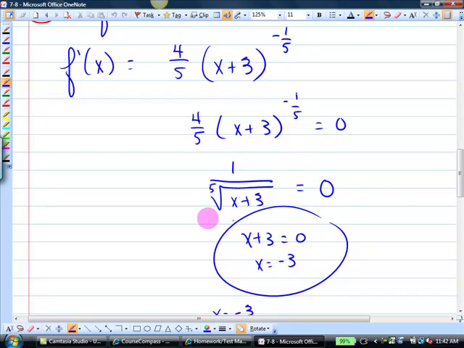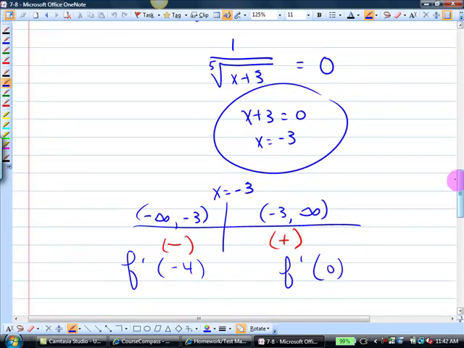Why did I do this? Why do you think? Okay, so if I write it this way, it's maybe a little bit easier to see. You can have the square root of 0, but it's going to be where it doesn't exist. So this thing doesn't exist at -3. Does that make sense? Because it's in the denominator and you can see that. So your critical number on this one is -3. And from that point on, same thing. Draw your line, define your intervals, test your points, and you get negative and positive.